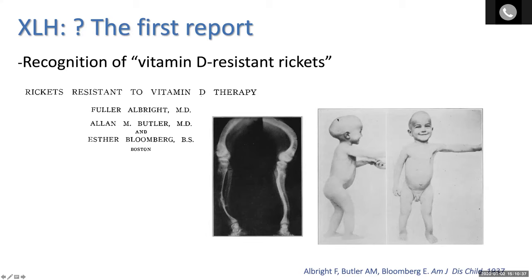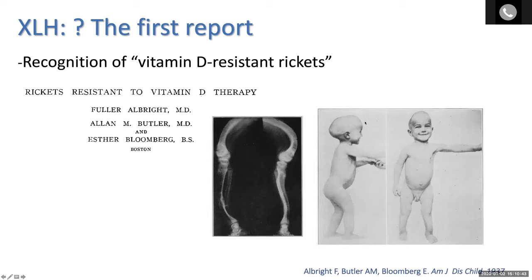I would speculate that it's not entirely due to problems with phosphate homeostasis. Here are some more recent cases showing that kind of phenomenon — a child in the first few months of life with perhaps a little more subtle evidence of this problem, with bossing evident and an elongated skull shape, and again a high forehead and bossing evident in this little girl, both of whom have X-linked hypophosphatemia.